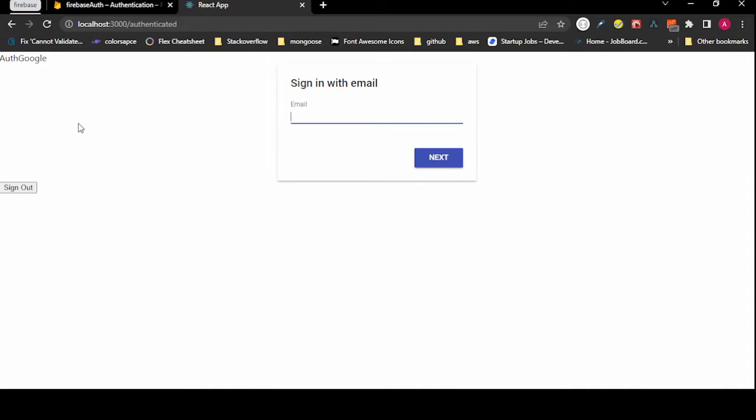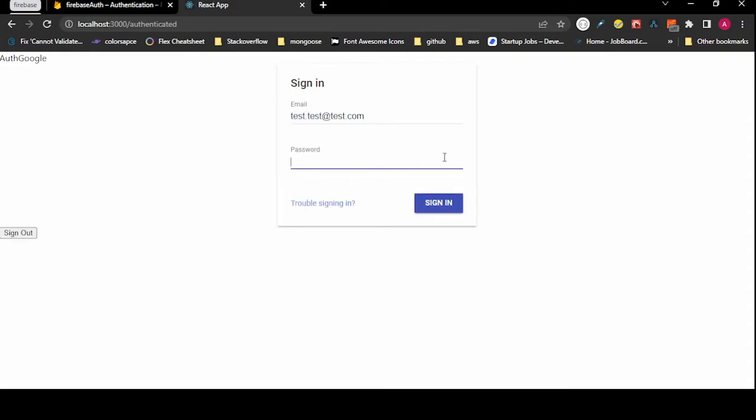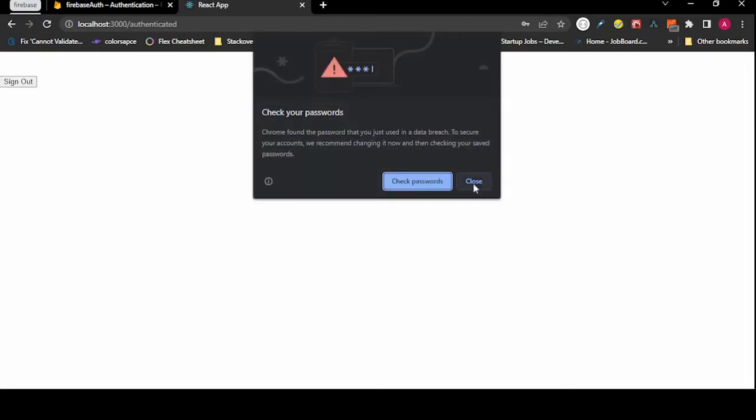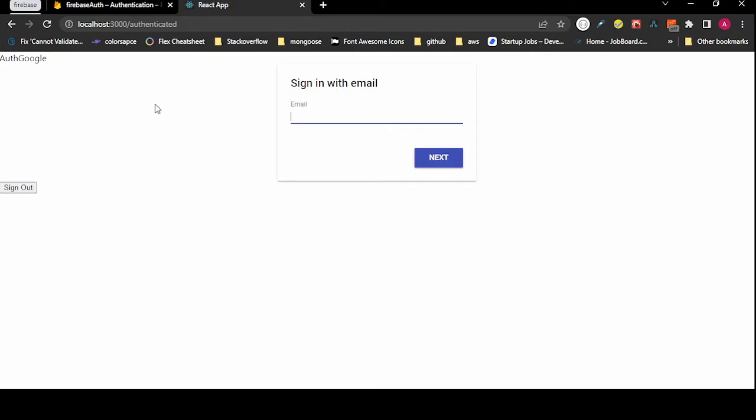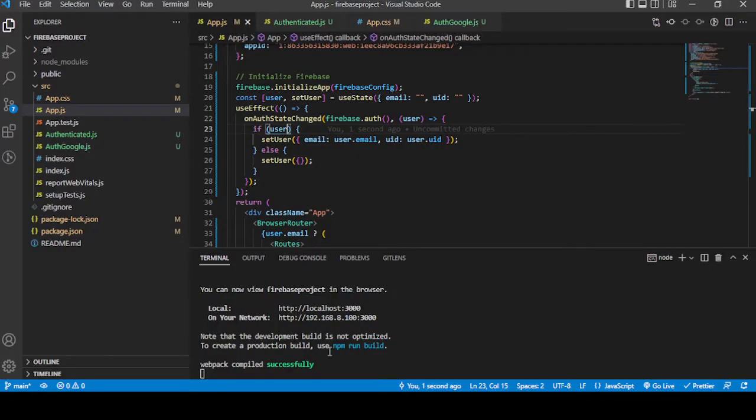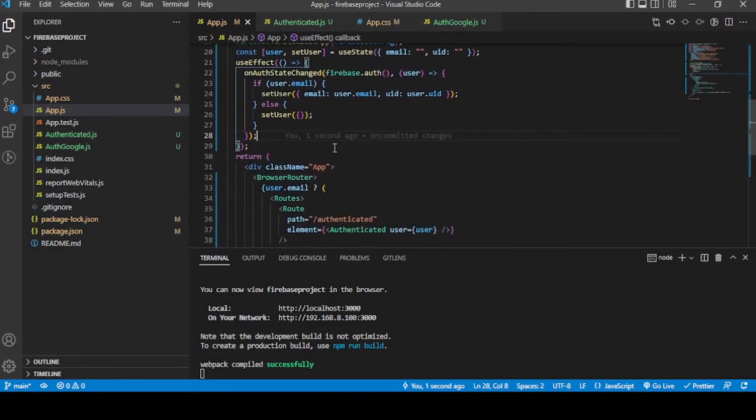As you can see, we have this, and let's test the sign out first. I think it's done, it's just not. So upon sign out, it's not actually redirecting. So we need to find a way to redirect after signing out. Because when we log in, let me log in again. So we're here now. We sign out, but it's not redirecting until we refresh the page. So we can correct that. Actually, it's supposed to work.